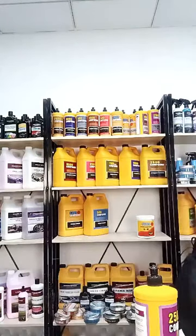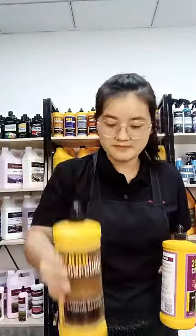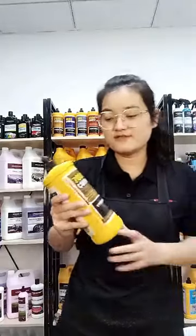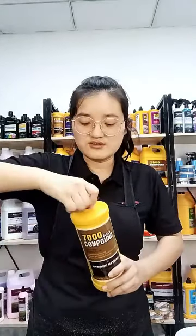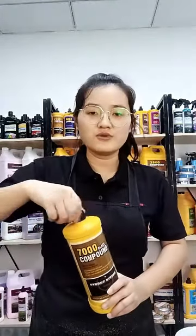And the third one is the 7 solvent. For this item, for now we have two different colors. This one is gray, between gray and black, and we also have off white. And the smell is a natural smell. It's not strong. I think this is very good.